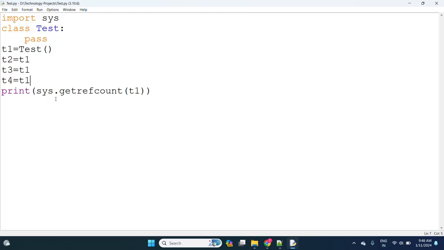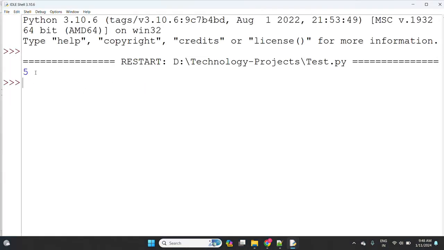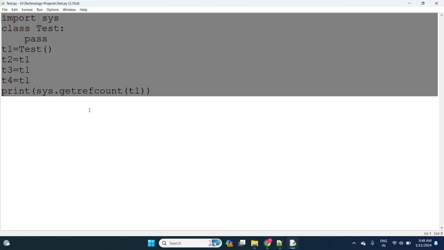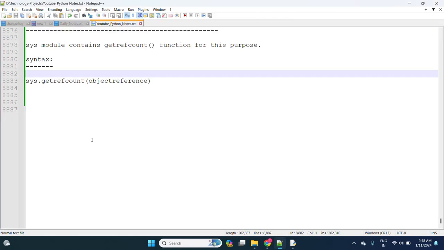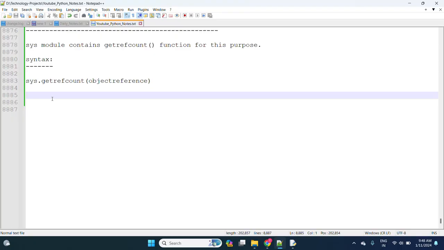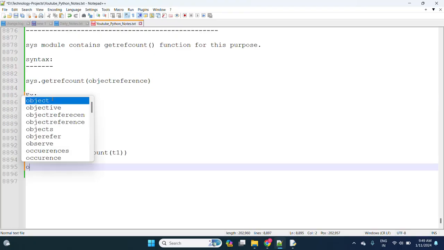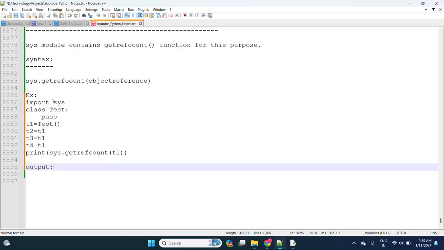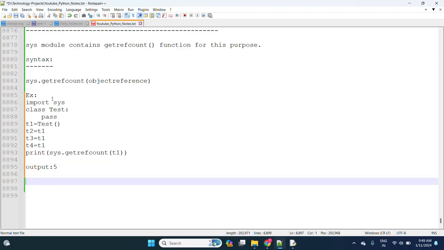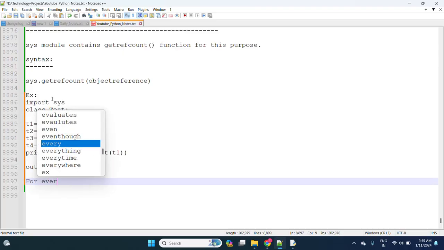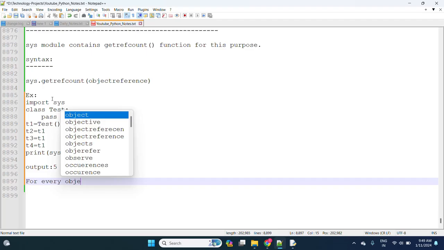Four, but we will get the output as 5, because Python internally maintains one default reference variable, that is self. The output is 5.